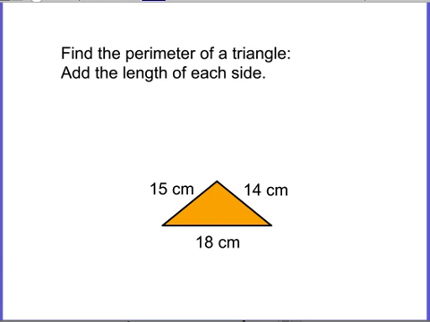To find the perimeter of a triangle, well, there's not really a formula for that. All you have to do is add up the length of each side. Okay, and so if we want to find the perimeter of this triangle, what do we do? 15 plus 18 plus 14. And so that would be 33, 47. Everybody agree? So perimeter equals 47 centimeters. All right. Don't forget labels once again.